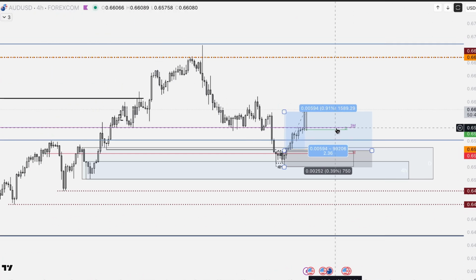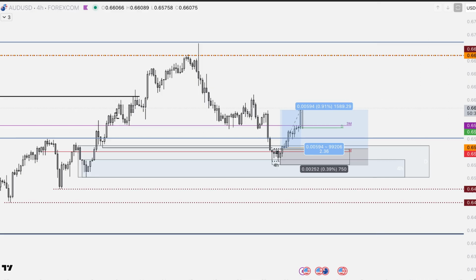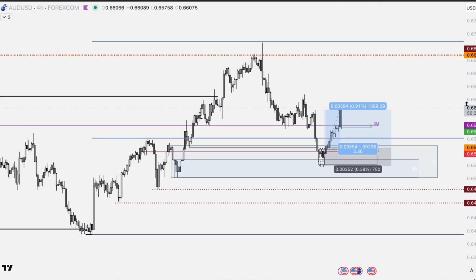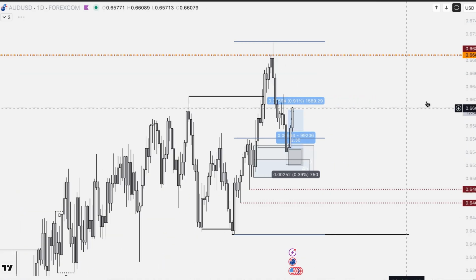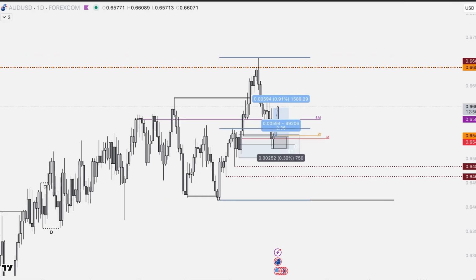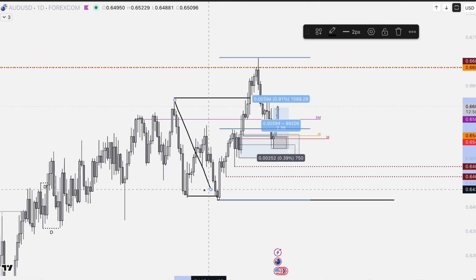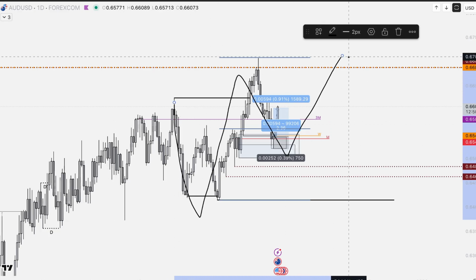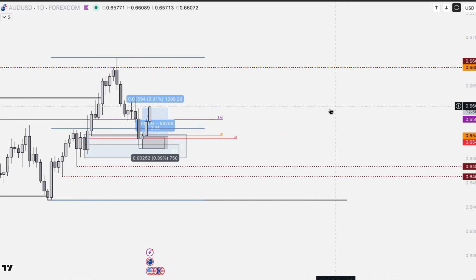We can see, and today we got a little hawkish, so bullish news for the Aussie dollar because the central bank sounded more hawkish in the speech of the rate decision today. When we look at the daily time frame, we can see that we are swing bullish with this high, this low, this high, and so we have a pullback. And now look for a long trade.